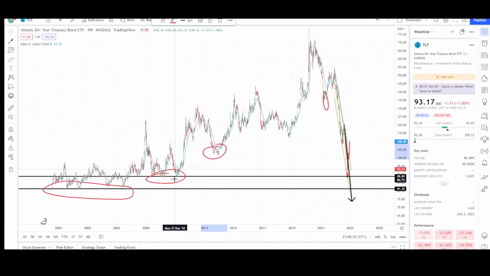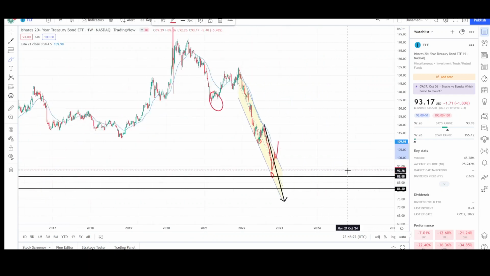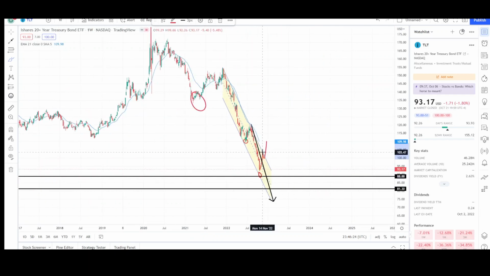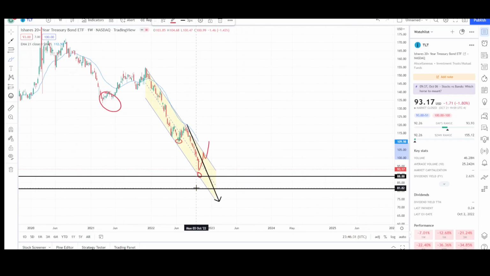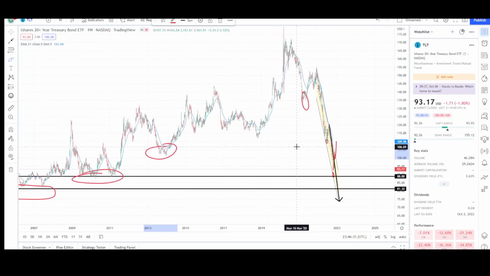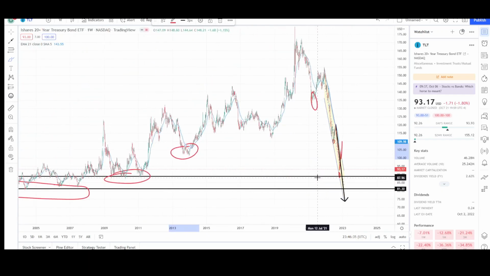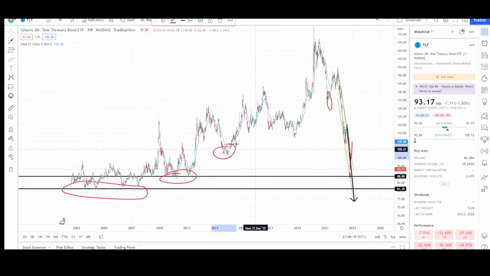So basically, I'm looking for low prices for TLT. We just reached the low 90s. When I first started doing this analysis, it was back at the $103-$104 level, and I was looking for low prices. So I'm still sticking with low prices. No bottom in sight for right now, and I'm looking for the high 80s and then the low 80s next. So that's all I have for TLT.